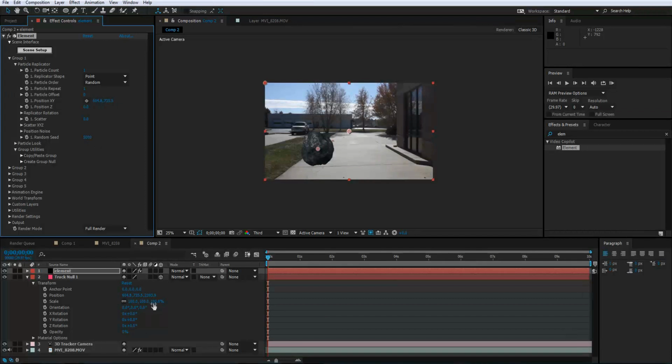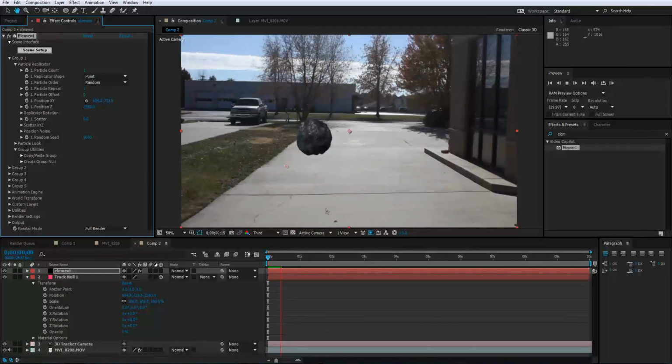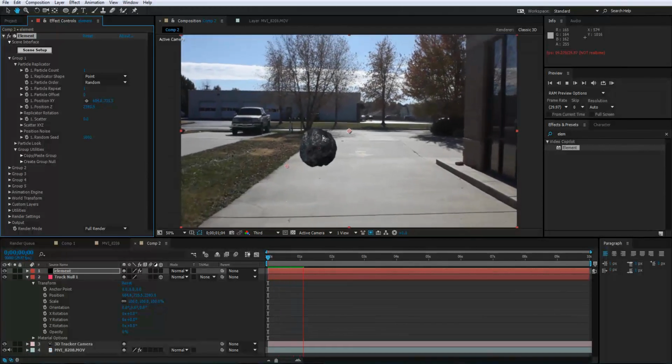The third one is going to be our Z. Our Z space. So notice we don't have a Z space right here, so we're just going to go X, Y, then right underneath it is Z. So we're going to type in 2393.9 and hit enter. Now we have that right on our anchor point, and it's staying right there. Okay?